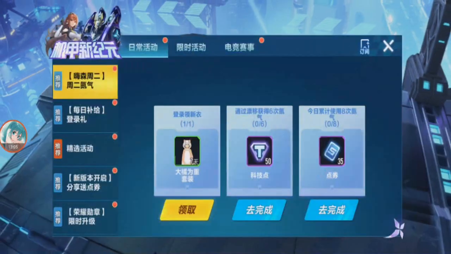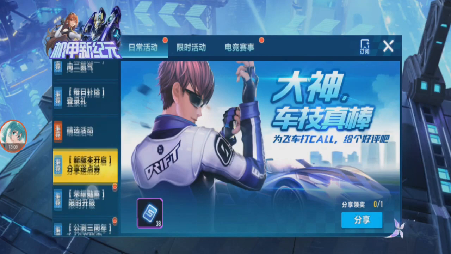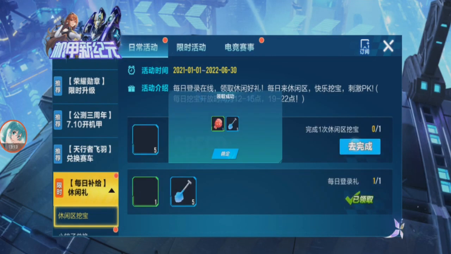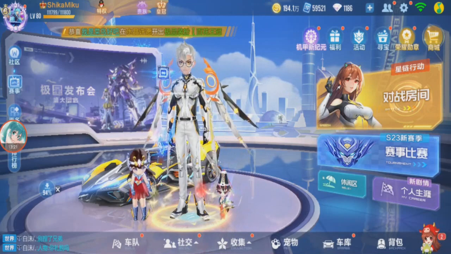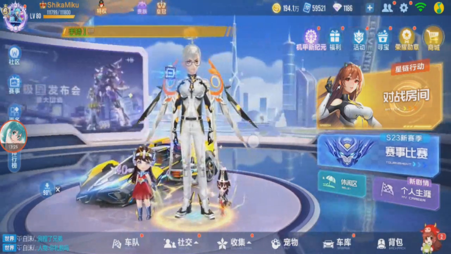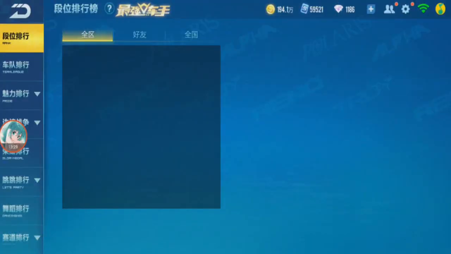Hold on. This is good. Hold on. I can claim stuff even. The rewards are showing. Yes, look at that. Everything is alright. That's the solution. Okay, everything is fixed, I think.